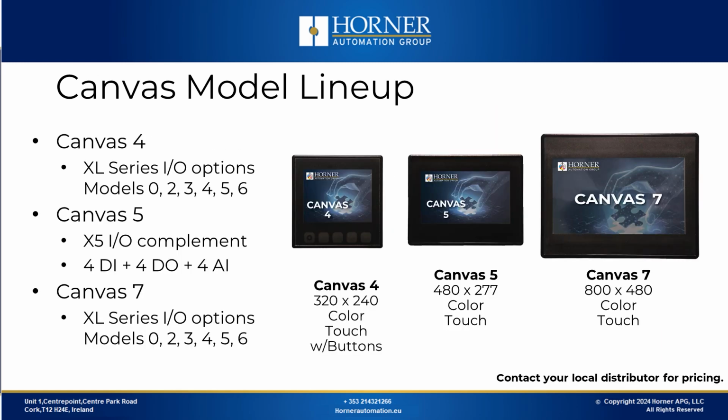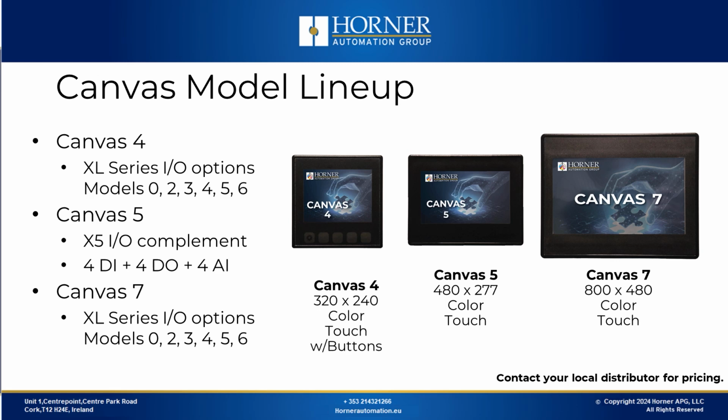Now let's look at the individual models in the Canvas lineup. We will start with the Canvas 4. The Canvas 4 was purposefully designed to look similar to the XL4, as the XL4 has been one of our most popular models for many years, and to allow for a smooth transition to the Canvas series for any XL users. The Canvas 4 has a 4-inch screen and a quarter VGA form factor with similar dedicated keys to the XL4. This is one of the few models in the Canvas line that has these buttons.